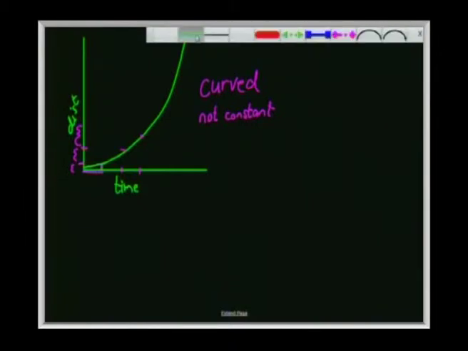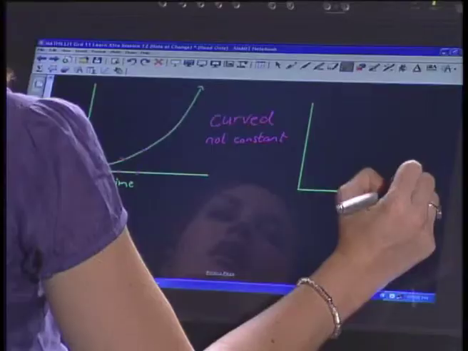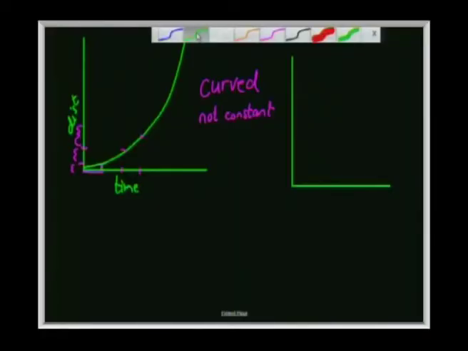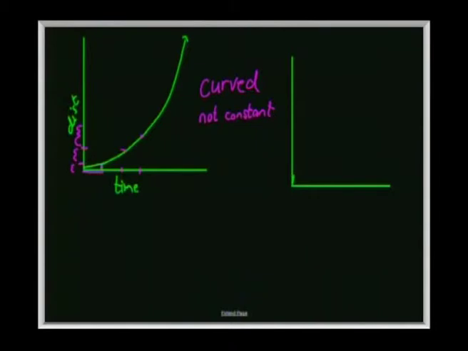In another way, we can also say that what happens if we are going very fast and suddenly we slow down? Well, this can also be represented by a curved graph, and we start off by covering a very big distance, and the distance that we cover per amount of time becomes smaller and smaller and smaller, and that's why our graph is curved upwards and not going up faster and faster.